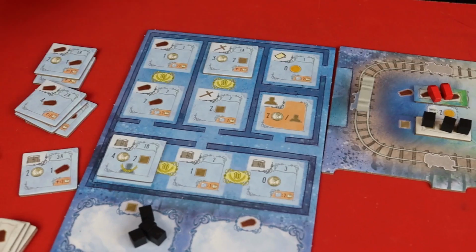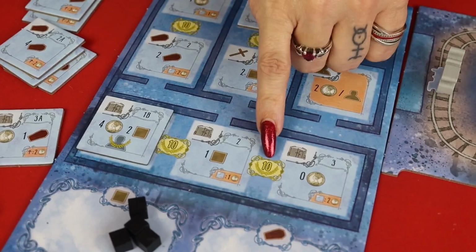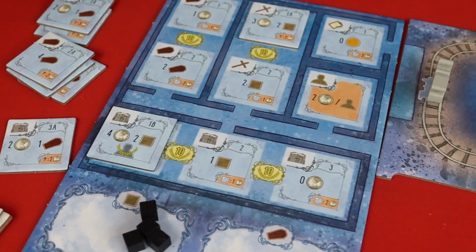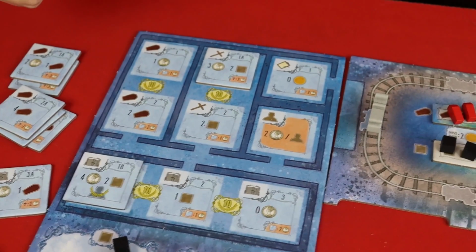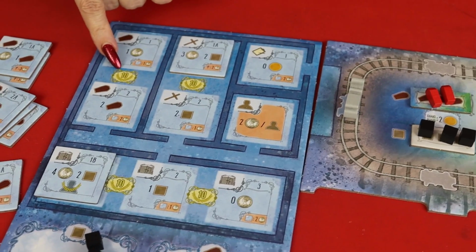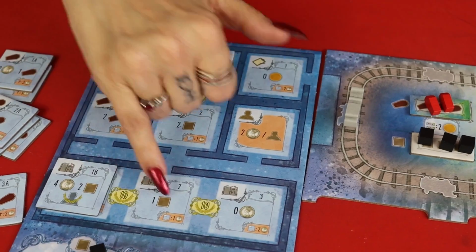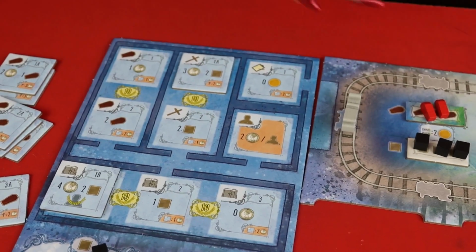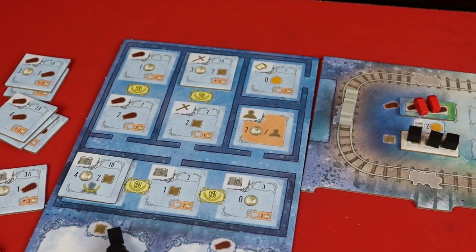Now you'll notice on the London board there's these 10s here and these worker symbols here. So if you manage to get both of these tiles placed and upgraded, you'll get an extra 10 points. Same with these 2, same with these 2, and same with those 2. So this is a nice way of bumping up those points at the end of the game.